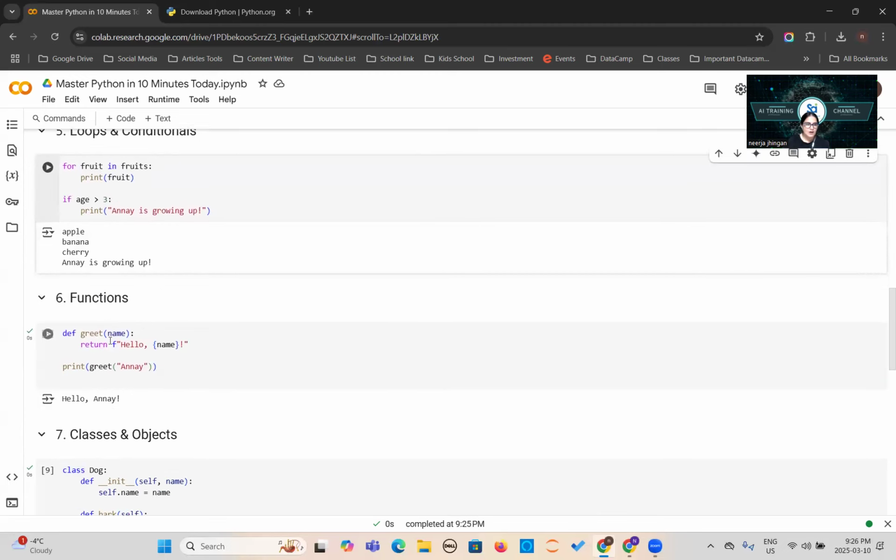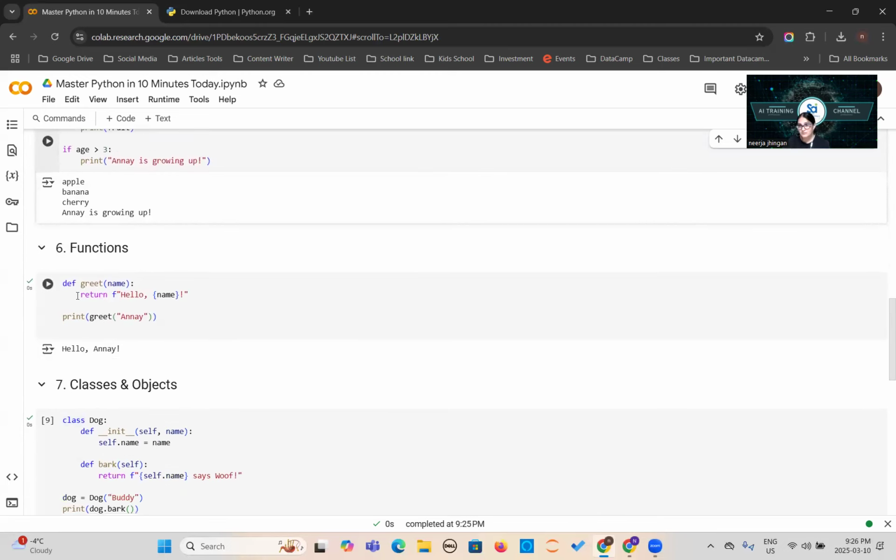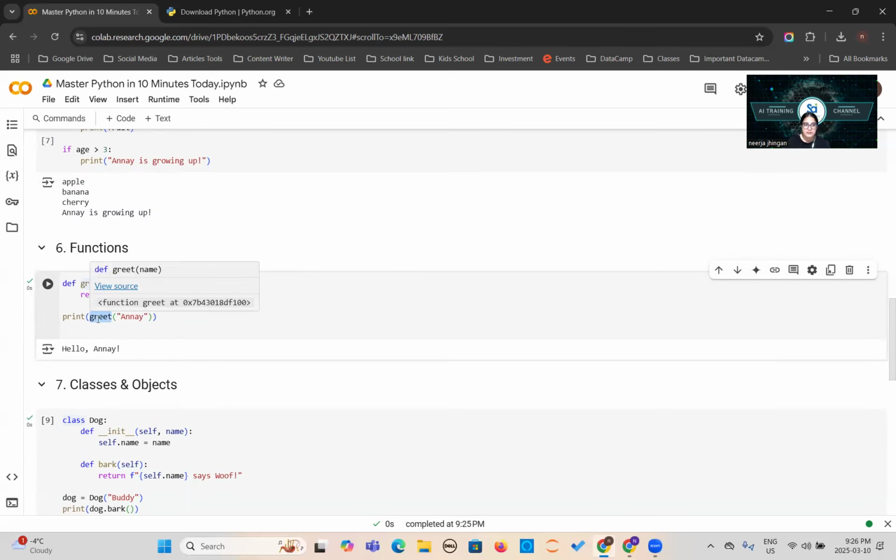Okay. And now we have the functions. This is a user defined function. If you want to reuse the same code again and again for your functionalities, then you can create a function. It starts with def, function name, this is the argument, this is return after the calculation or the code you want to execute. We are just printing name. So how would you call the function? Using this one. greet, the name of the function, and pass the value. This value will go here, then it will pick up and print it.